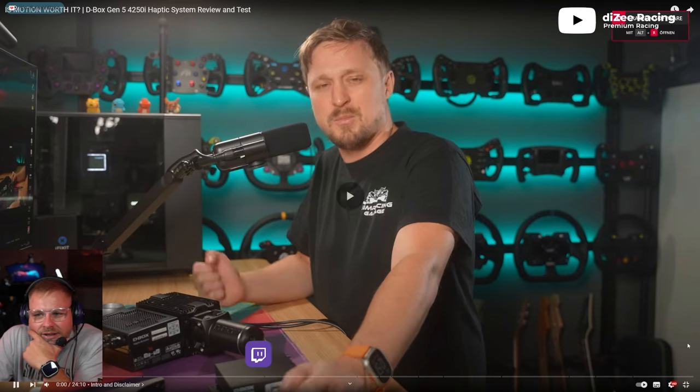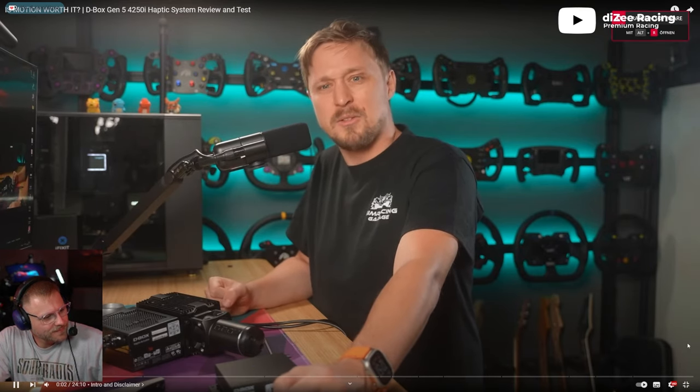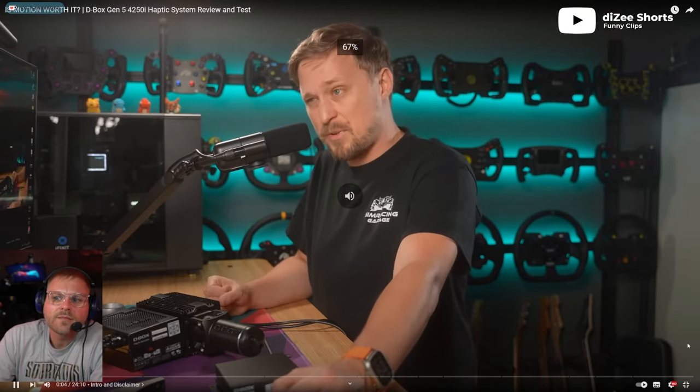Okay, let's go. Is motion really worth it? Today we're having a look at the D-Box Gen 5 4250i haptic system. Yes, I had to read that name on the screen. Well, let's get to it.